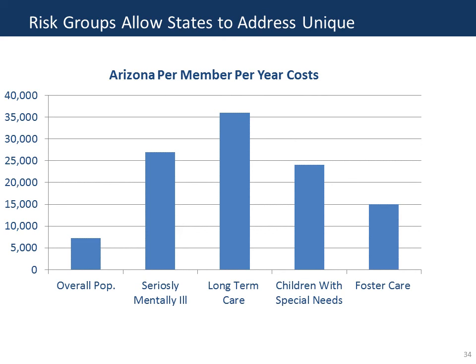And for a population like foster care, again, you see the overall costs, but the way that capitation rates are built, you can see quite a bit of underlying and granular detail in terms of what types of services that population is seeing. So that we know, for example, in the foster care population in the state of Arizona, $15,000 per member per year, and 85% of that is behavioral health. So recognizing the importance of behavioral health for that population and ensuring that there's adequate resources getting built in to those capitation rates, and then tracking the outcomes associated with that. So the ability to look at risk groups, the ability to identify certain services for those risk groups, and then make sure that funding is getting built in, and then the ability to track and trend what's going on within those risk groups over time is really the ability of managed care and what that type of structure allows for at the state level.